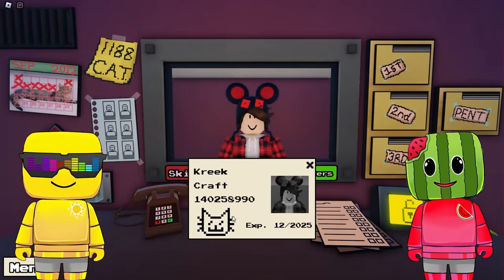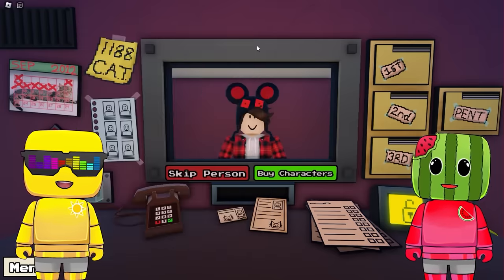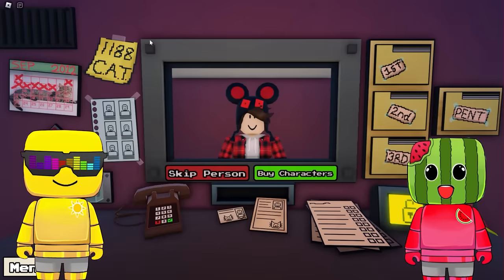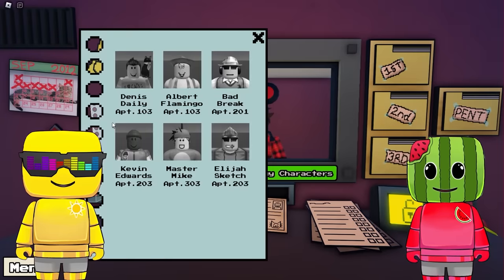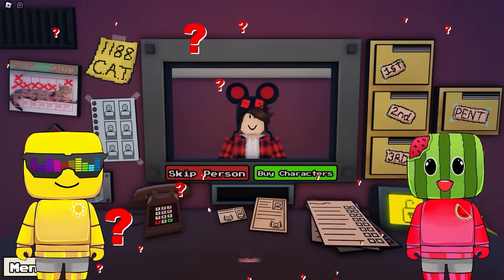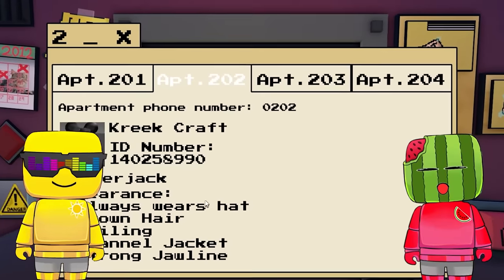Let's take a look at his ID. Looks good. I'm a resident of the building. I come from my job as a lumberjack. Let's confirm that. Lumberjack. Yeah, I mean, I think this is safe. Nothing looks sus about him. He's not on the list, though, so let's just ask. Why are you not on the list? He had to remove a tree stump. Okay, slight emergency. Makes sense.